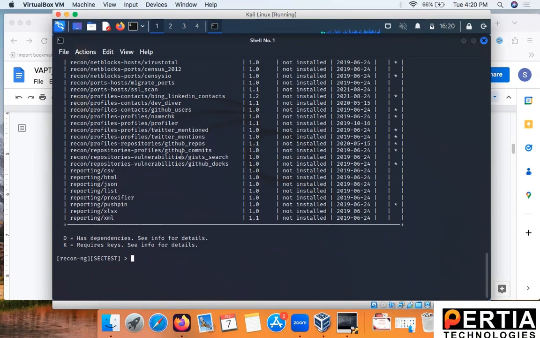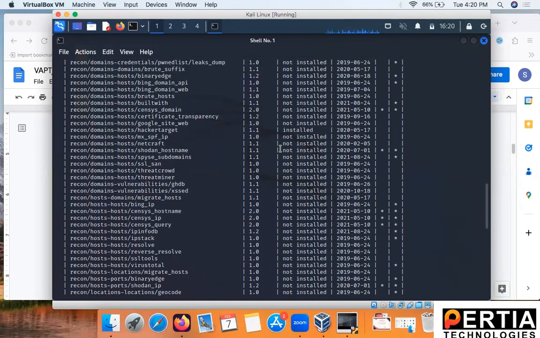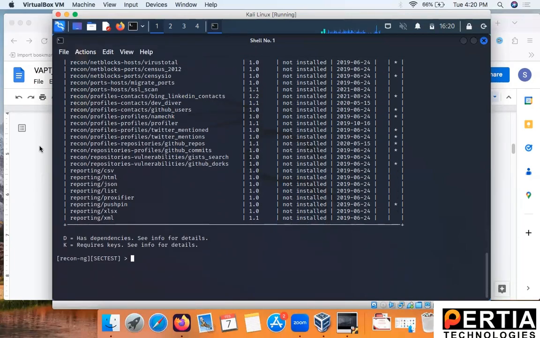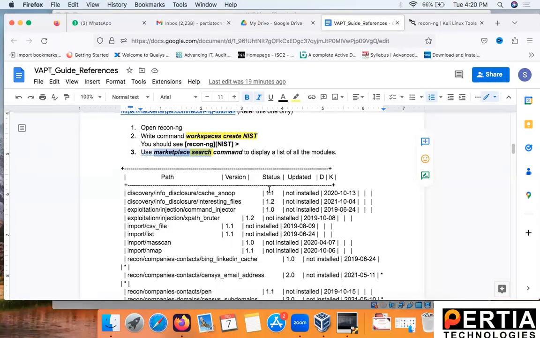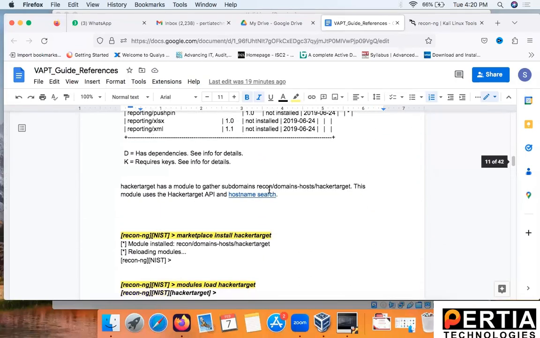Usage of such modules may depend on another module, so you need to ensure that you install the dependent module first and then the one which you need. This is the sample output which I have copied here.